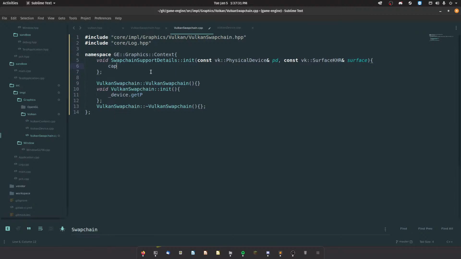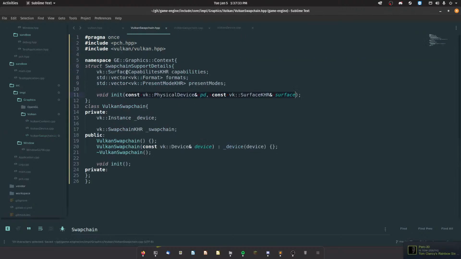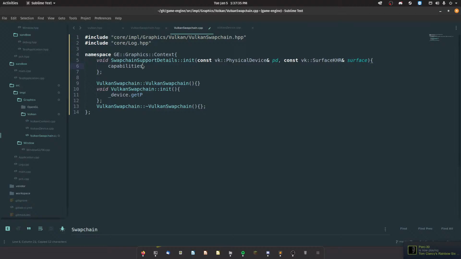our capabilities. The PD dot get surface capabilities KHR, and it takes a surface.